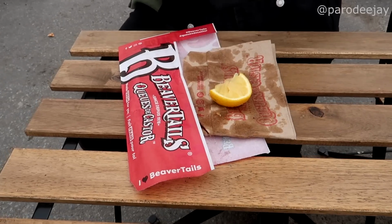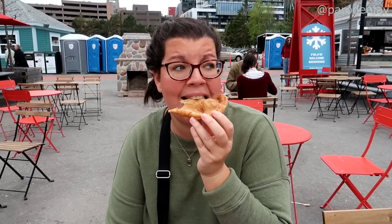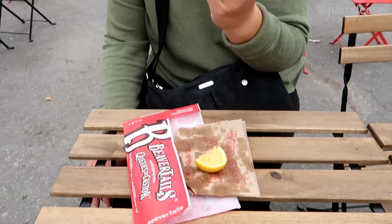Now, if you've never had one, it's worth trying the maple. Cinnamon sugar is good. Who am I kidding? They're all good. Just get one. Or 5. And lots of napkins. Oh, Dee is making a hot mess over here. At least it's cinnamon sugar. Yeah, wiped right off. The napkins they provided us are all soaked with grease, so it's a get your own extra napkin type of deal.